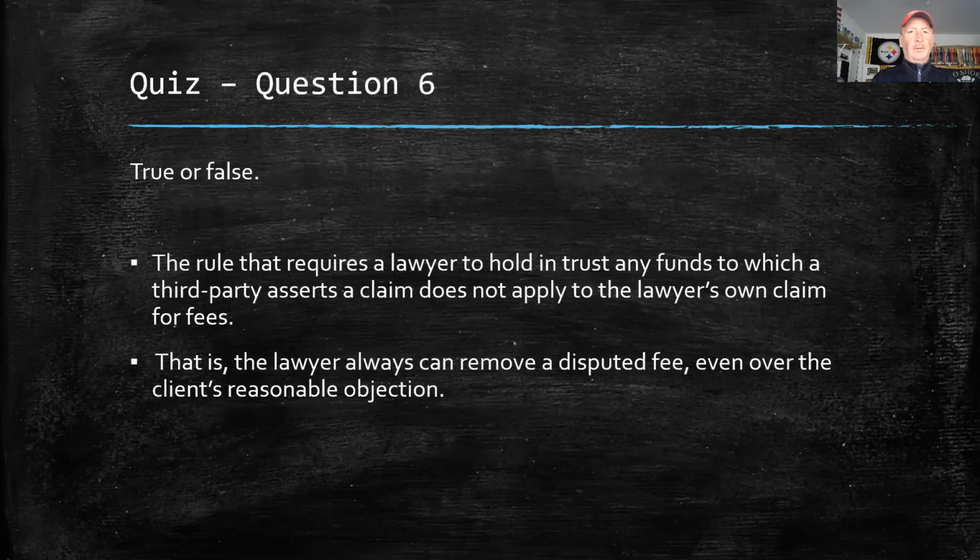Question 6, and I know I'm going quick, but we're going to go through these at the end. Is this true or false? The rule that requires a lawyer to hold in trust any funds to which a third party asserts a claim does not apply to the lawyer's own claim for fees. That is, a lawyer can always remove a disputed fee, even over the client's reasonable objection.